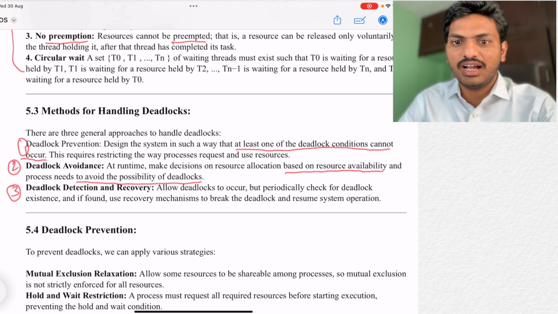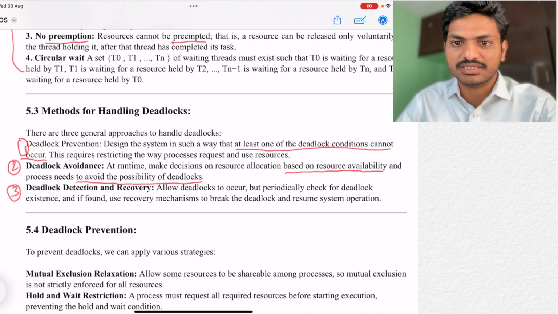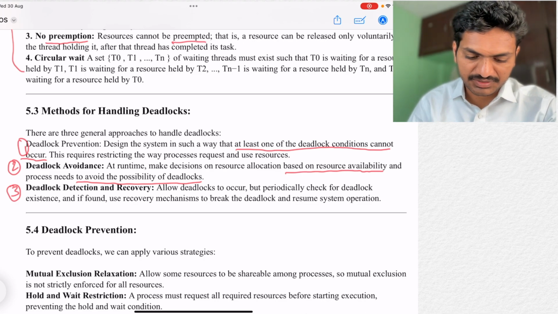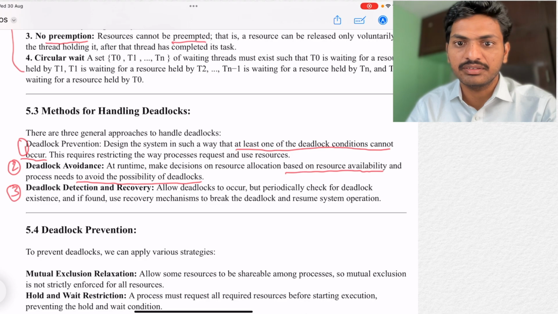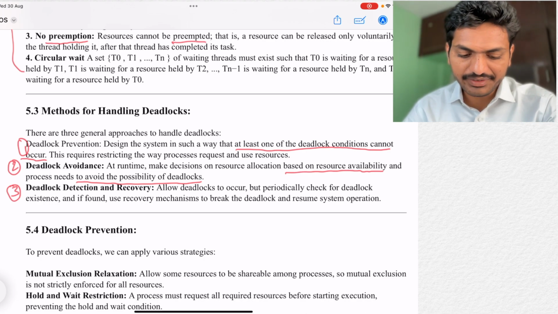resources. This is not possible always because we don't know exactly in the beginning how many resources are available for how many processes. So this is a theoretical concept. We try in our systems to avoid this, but we need to have the foreknowledge, future knowledge, of what happens in the future. So that is not possible. We cannot foretell everything that will happen in the future, right? It depends on the future knowledge.